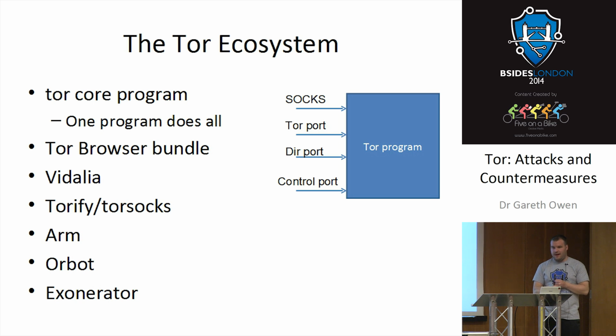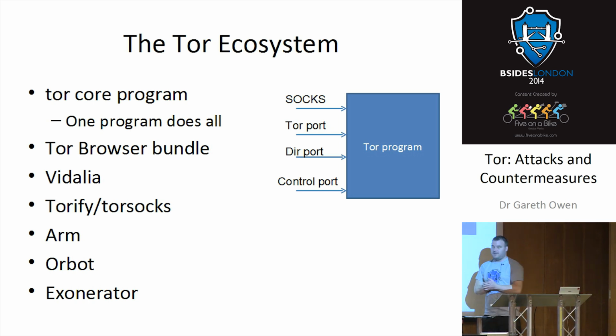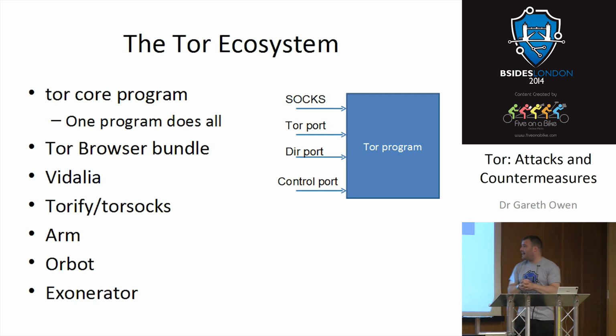You can configure a web browser to use it, but you should use the Tor browser bundle if you want to browse the web, because your web browser will leak information. We'll talk about that in a second. And the 2 other ports are the Tor port and the directory port. The directory port we'll talk about in a sec. The Tor port is essentially for all of the Tor traffic going across the network.